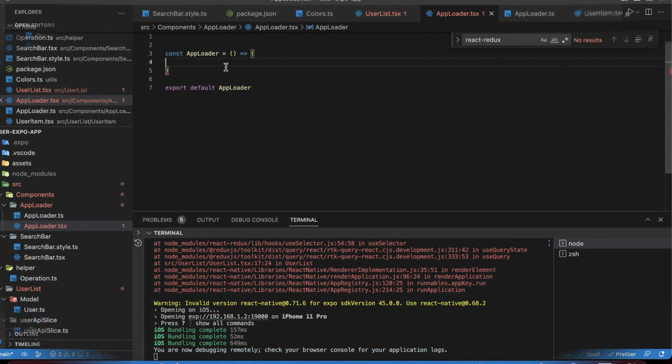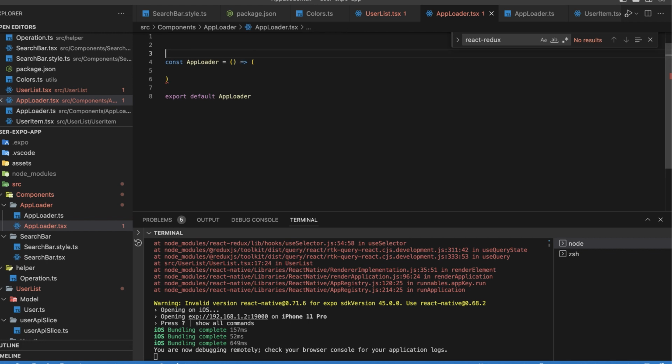For the loader, we will use ActivityIndicator from the React Native package. What exactly we will need to pass for the activity indicator is we need to define what's the size of the indicator and what is the color.